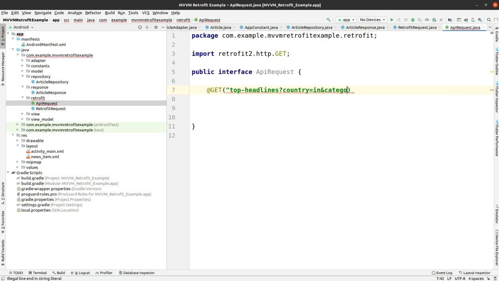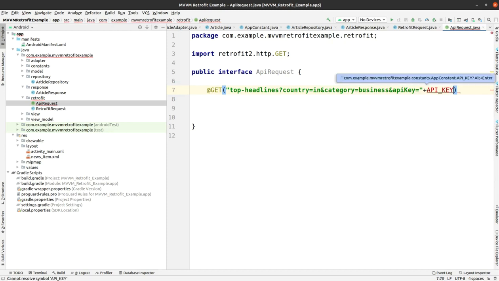You can search for France (FR) and Germany (DE) country codes on the internet. Then I'm selecting the category as business, because I want to get the news of business only. Then the API key: I have made that API key a variable in the app constant, so we'll just use that.